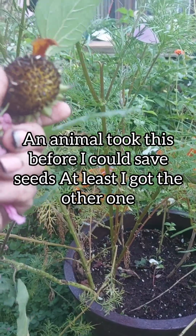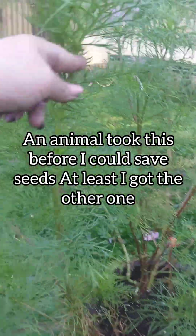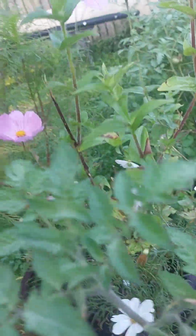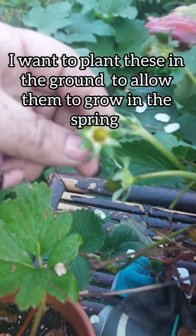Now my second sunflower is dying off, which means I'll get more seeds from that. Some more of these cosmos. My zinnias are starting to come back with more flowers, so I'll be able to have some of those. This one, tomato, is looking sad, but it's almost done. My strawberries are starting to put on some new growth, so we'll see what happens there. They'll be tiny though, or not fully grow. I don't know how it works.